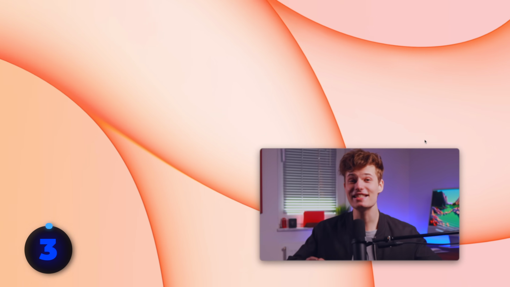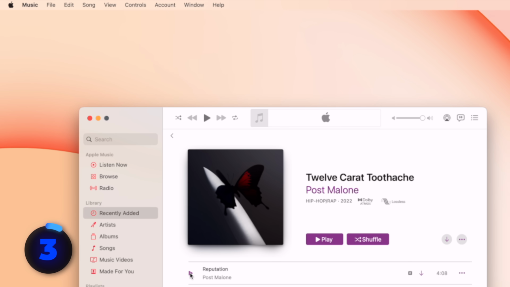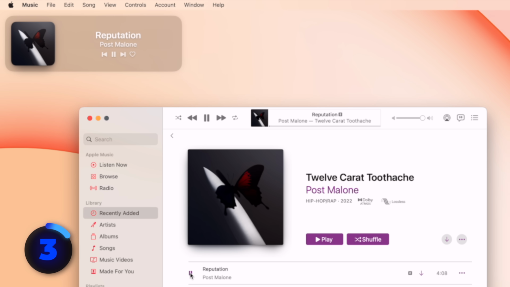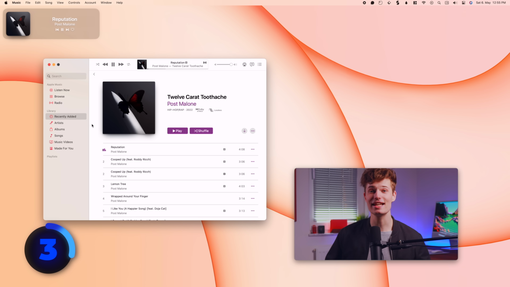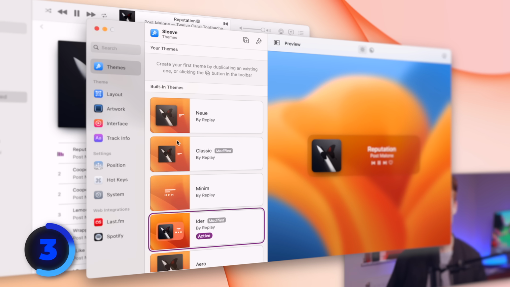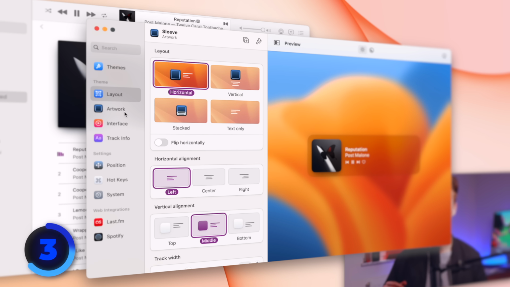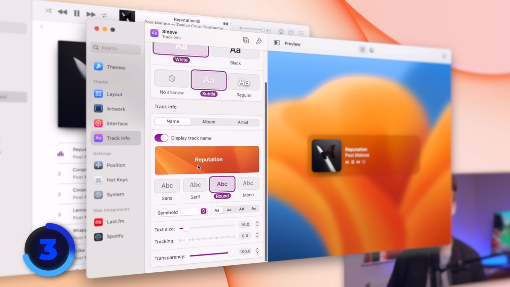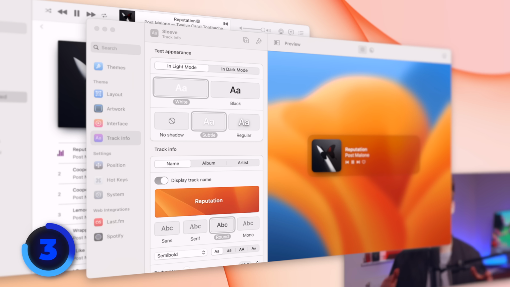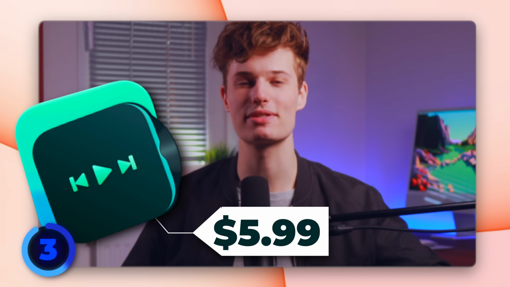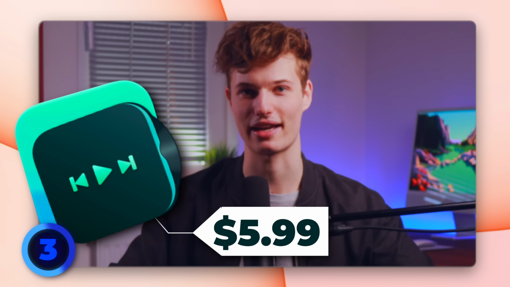Store. Lovely. At least as lovely as Sleeve, an interactive widget that stays on your desktop at all times and beautifully displays your currently playing music track. And it can connect with either Apple Music or Spotify. What really sets Sleeve apart is how customizable it is. If you're a design geek, you can switch between themes with just a click and choose one of the beautiful designs or create your own. In this way, you can really make your desktop unique. Sleeve costs $5.99 on the developer's website or $7.99 in the Mac App Store.